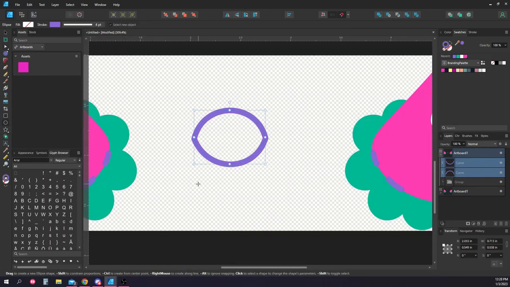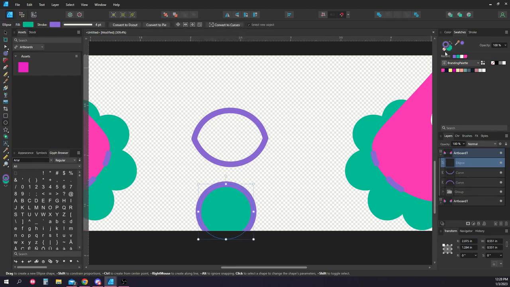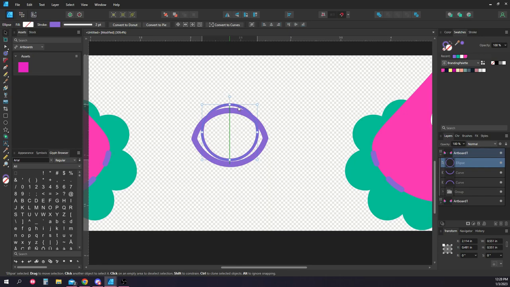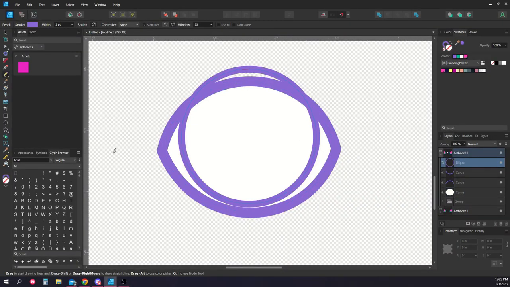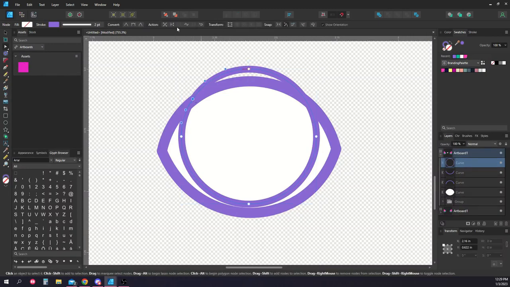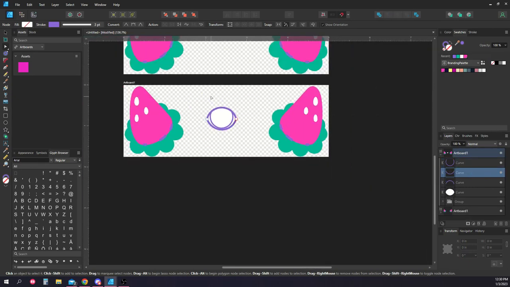So back to the ellipse tool, I'm just gonna make an ellipse. I'm going to get rid of the green on the inside because we don't want that. I want a white of the eyeball. So I'm gonna be a heathen again and literally just do that. And as for the ellipse, since it's going above the top of the eyelid, I'm gonna convert to curves, and then here and here, I'm gonna break the curve. And we can just delete this top part right there. So we have an eye.